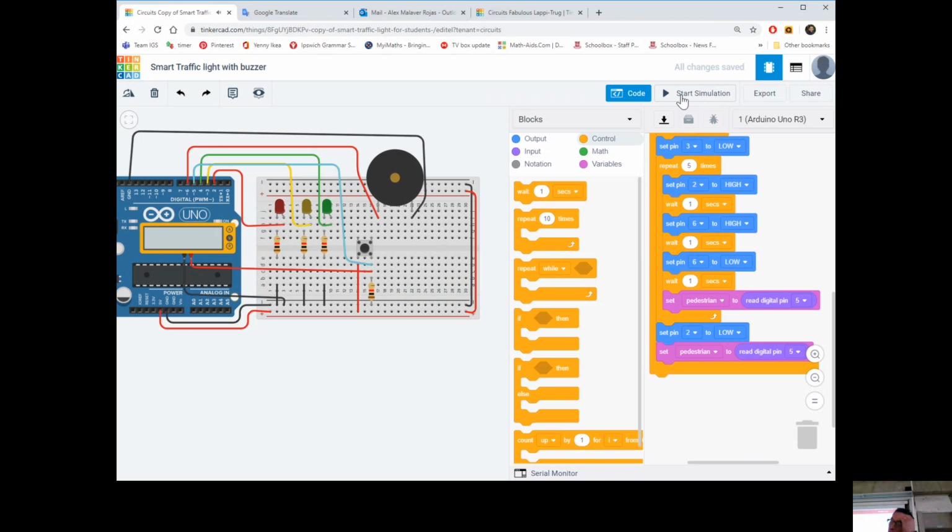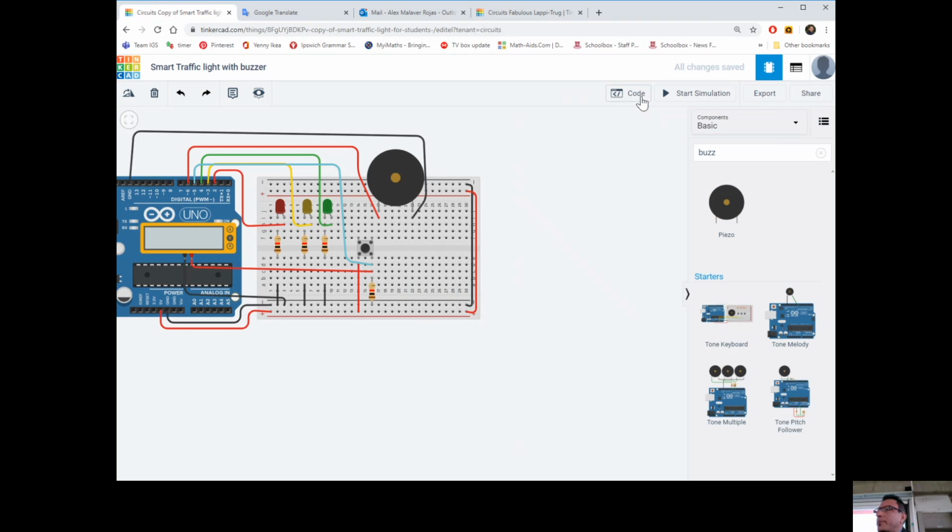Okay, so what I want you to do now, as an extension and a challenge for you to see how much you have learned, is build a traffic light for pedestrians and a traffic light for cars. You already have the traffic light for cars, so you need to do the same lights, but for the pedestrians.